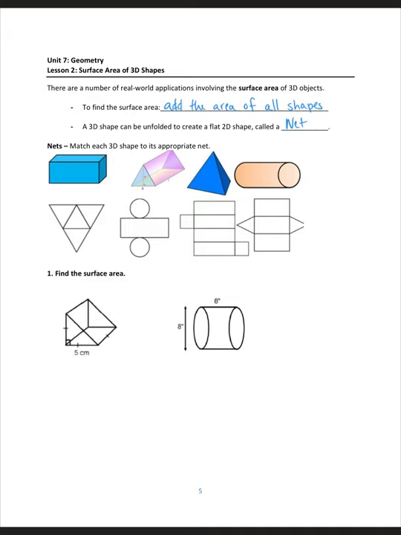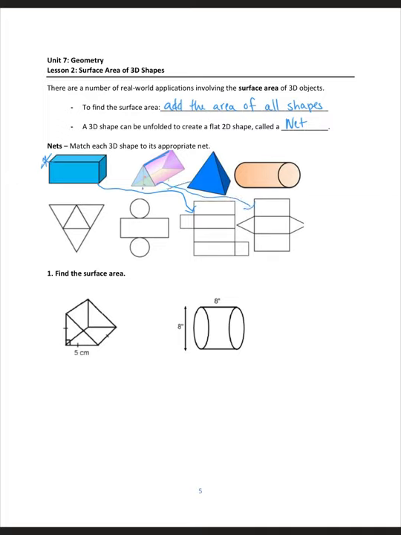So for instance, if I was to look at this rectangular based prism here, and we were to slice it open and lay it flat, which of the 2D shapes that you see below would it line up with? Hopefully we can all see that this would line up with this, right? If we were to cut it open and lay flat. Our next shape here, we have a triangular based prism. And if we were to cut open, let's say along this, and then lay it flat on your desk, hopefully we can all see that that would end up looking like this one here.